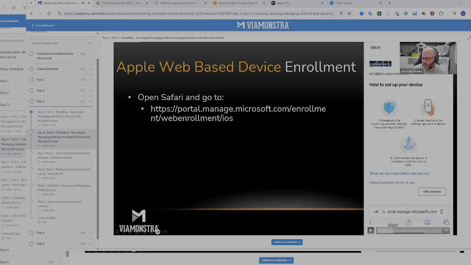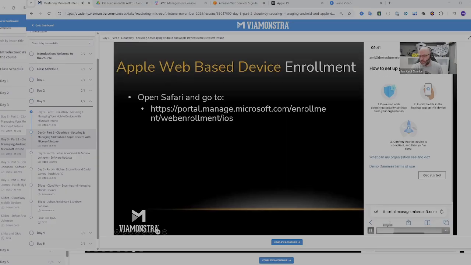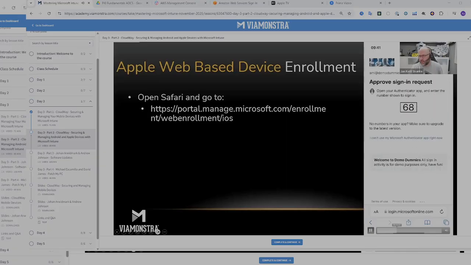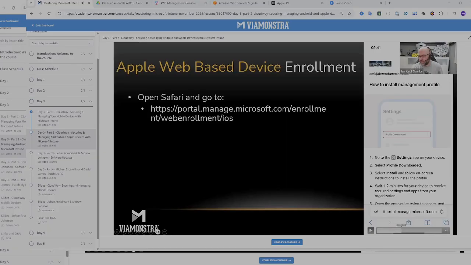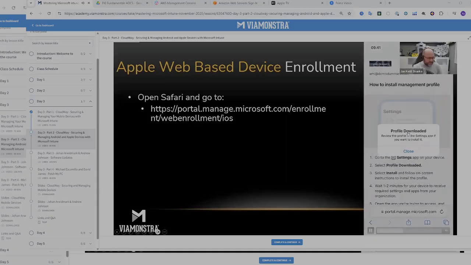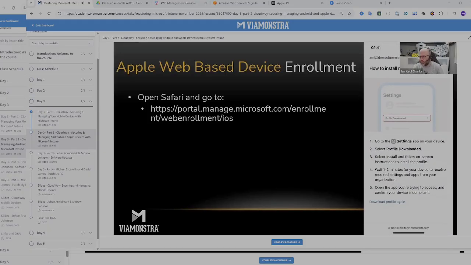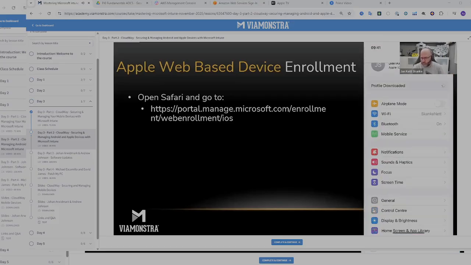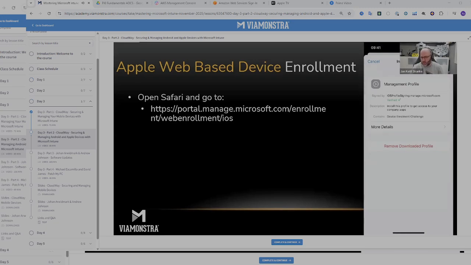And then the user logs on and you get to this page here where you go and say, download a file, doing security settings and install the file. And click on get started here. And then it will do the multi-factor. And then it's downloading the configuration profile. The same thing that happened through the company portal app. The profile is downloaded on the device. We go into settings. We find the profile downloaded and we click install on the profile.